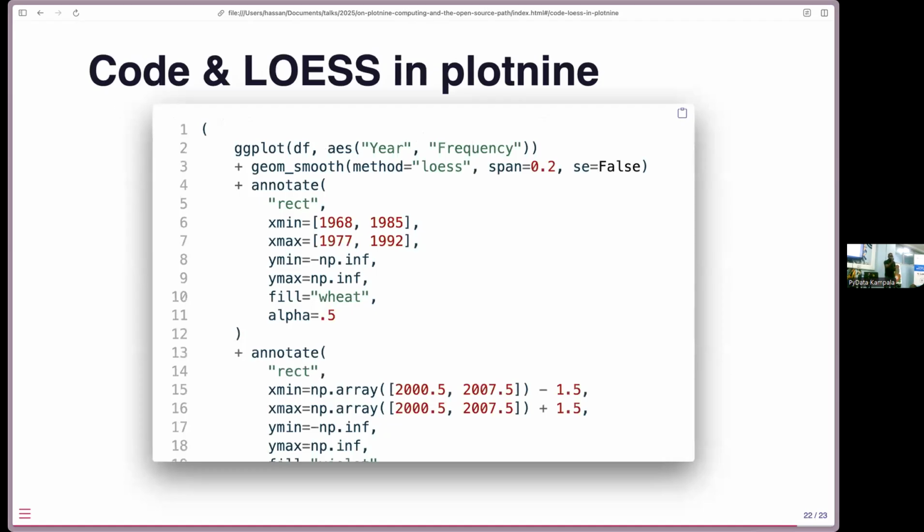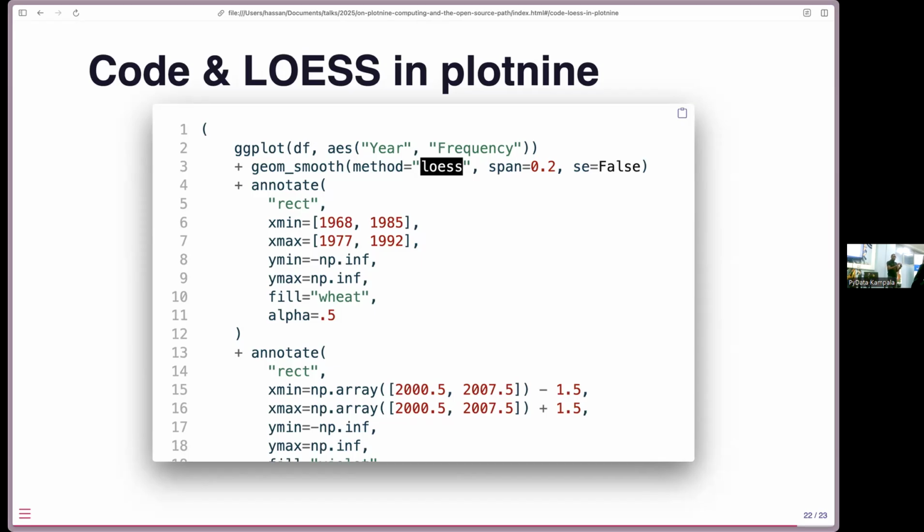But anyways, that came out, and when Plotnine was ready, the other graphs we saw, so this is Plotnine, and it uses right here lowess. The reason I went through all that was because of what lowess does. So lowess stands for locally estimated scatterplot smoothing.